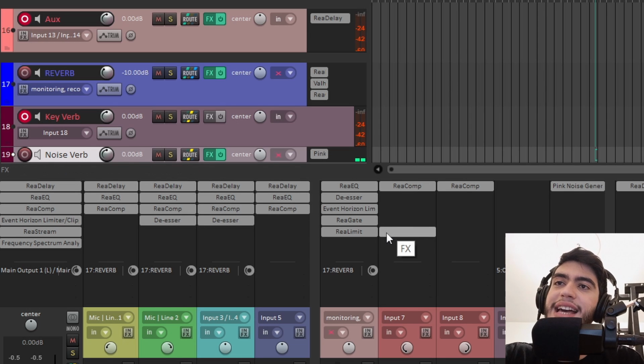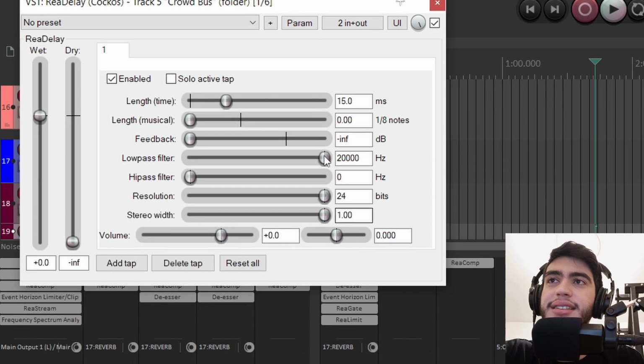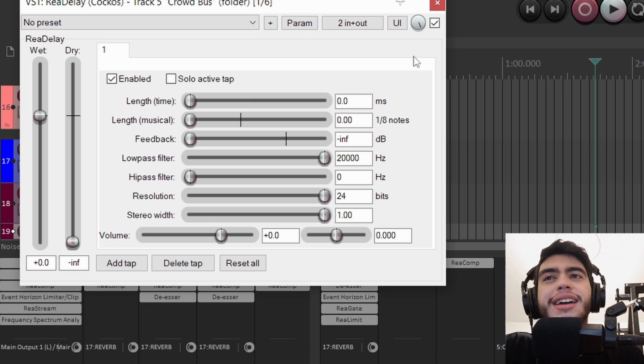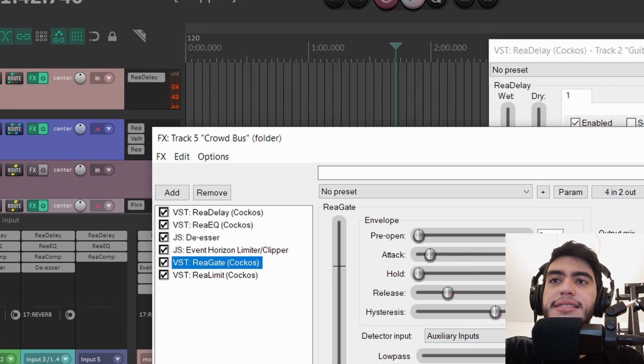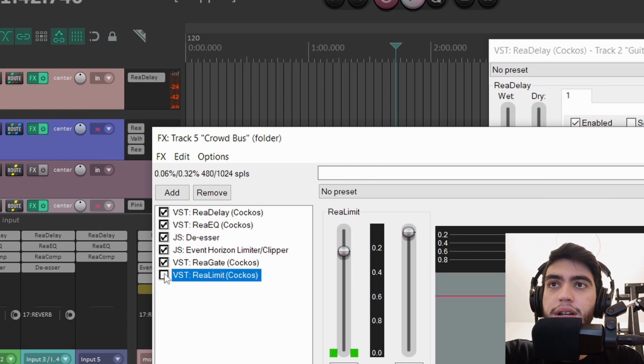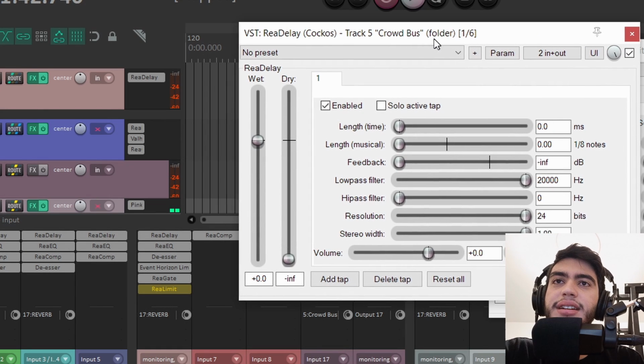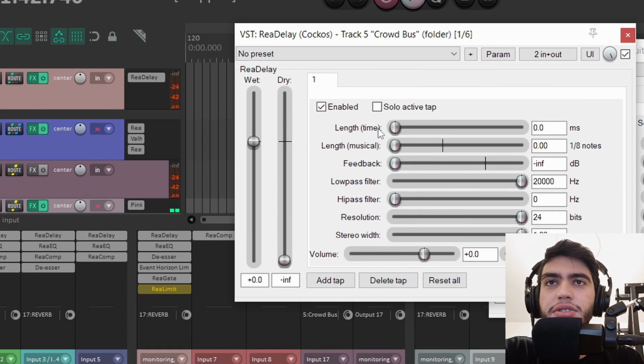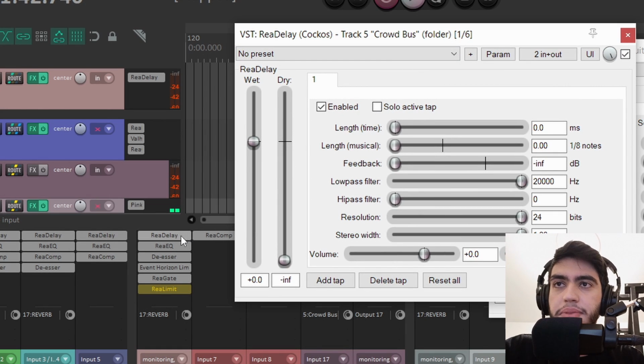And now if everything has delay, I can go to the track that doesn't need the delay and turn it down. Or I can remove the plugin, it's the same thing. The delay plugin doesn't have any latency. There's 0 latency. This output latency of 1024 is caused by the limiter. So if I turn off the limiter, it goes away. Have it in the signal chain and turn down the delay to 0 milliseconds, or remove it completely, that's fine.